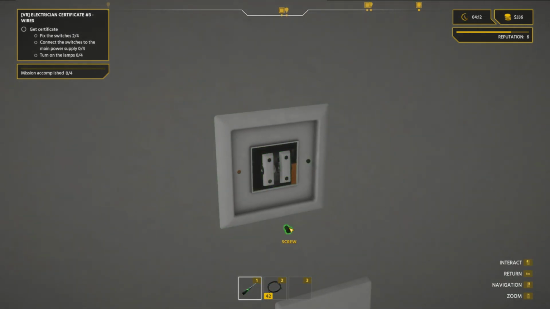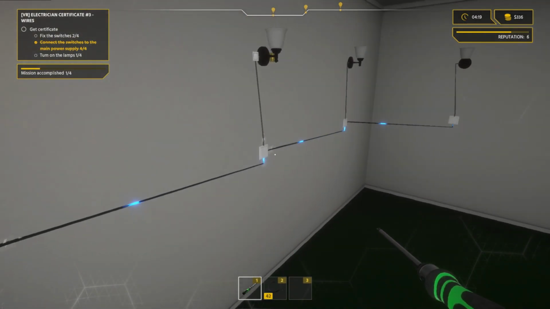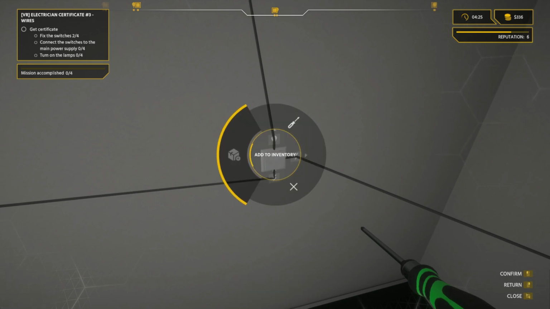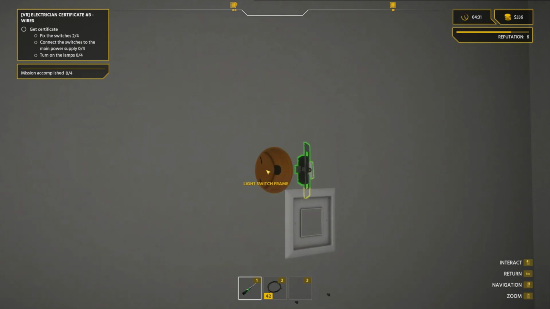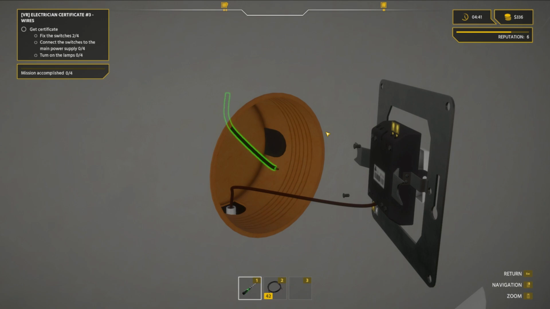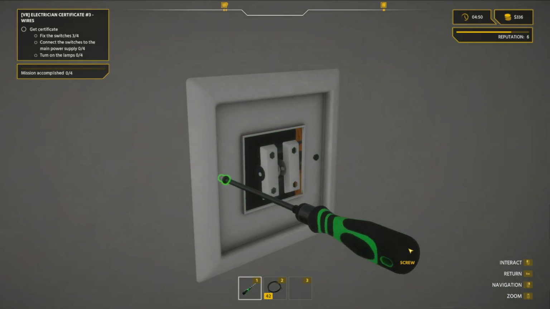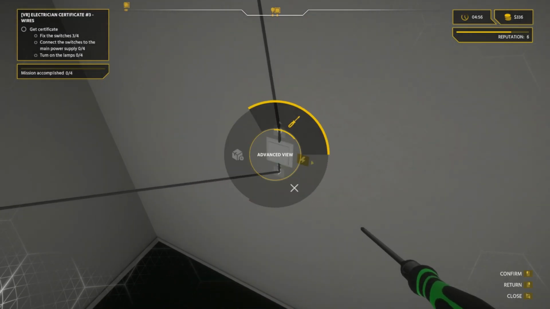We may need to, alright, so let's see if that works. Alright, so I'm guessing it should be fine to do the way we're doing. I would think there'd be a third wire, the one that's going to the other ones? Or is that just me? Right, screws. Good job, Link. You remember? That's my boy. And then the last switch.